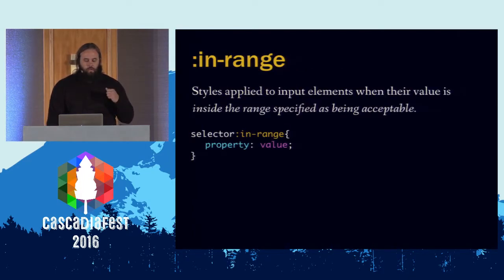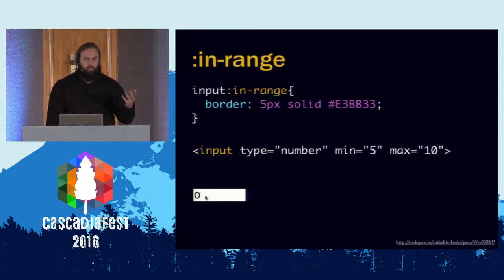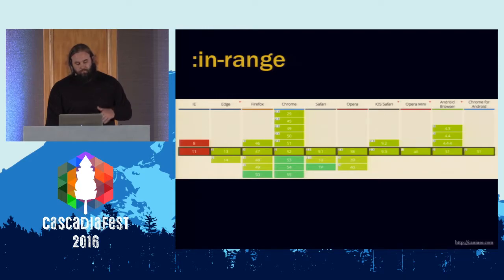In range. So this really only works on input type number. You might be better off using input type range, but it's if the value is within your HTML attribute range. So you have input type number, min 5, max 10. If the number inputted is within that, it validates, great. If it's not, then you can use our next one. In range works except for old IE. They don't really care about it.